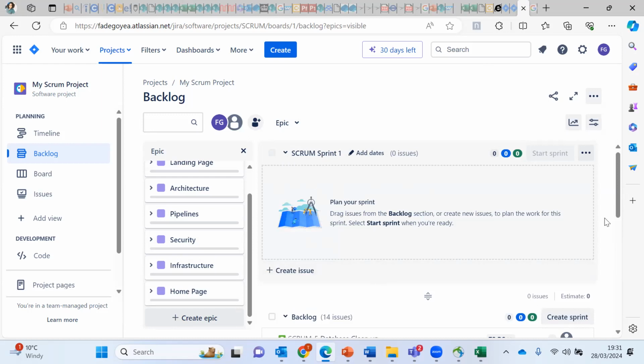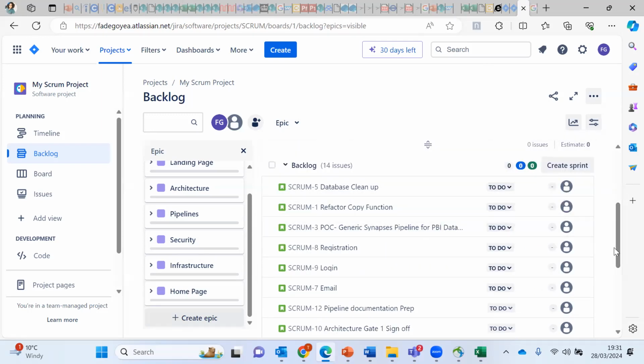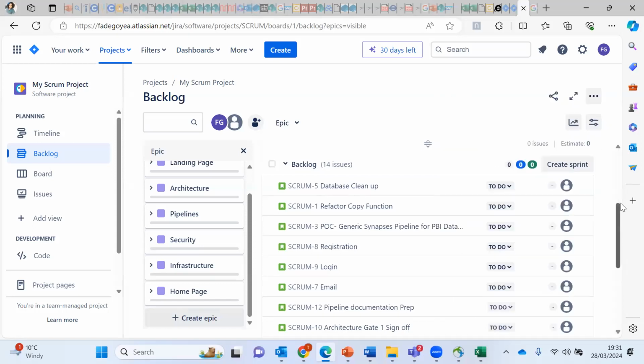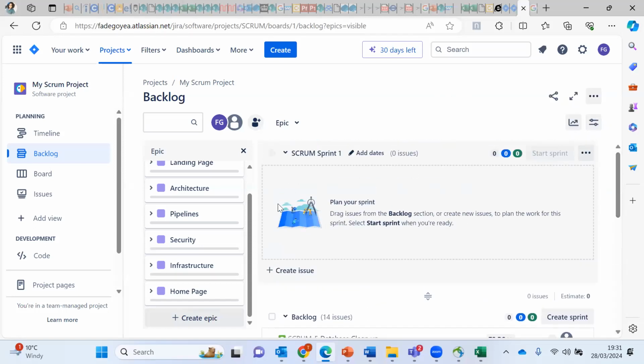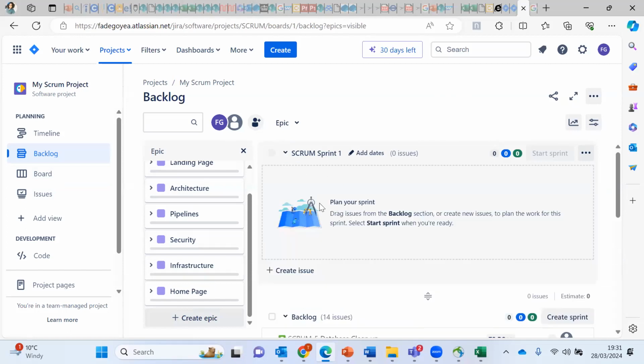So any story that we push into sprint, and we will start a sprint and push stories into sprint today, any stories that we pull into the sprint from the backlog, we can pull in from this view. And this is our sprint backlog, not the board. The sprint board is here. We'll get to the sprint board, but this is our sprint backlog. Okay, but I'm going to close that for a minute. So what I'm trying to say is that on this one page on Jira, you can actually create your epics, have a view of your epics, have a view of your backlog, and still have a view of your sprint backlog.